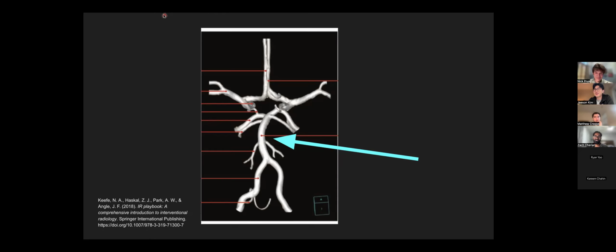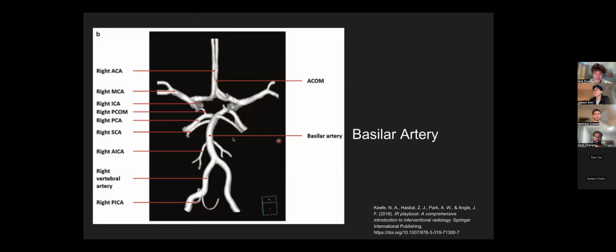Is it the basilar artery? Yes, it is. Okay, sweet. And a few people typed that out. Awesome. Yeah, so this is the basilar artery. Like I said, the mainly high yield stuff to know: you have the internal carotids, vertebral, basilar, and then you can have aneurysms and strokes forming in the MCA, so that's also important to know.